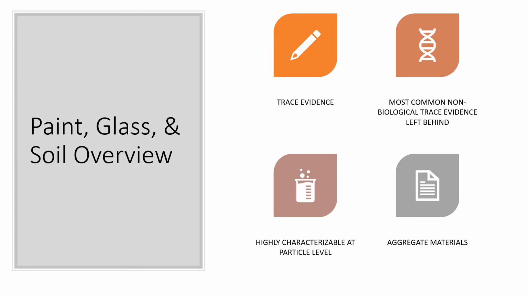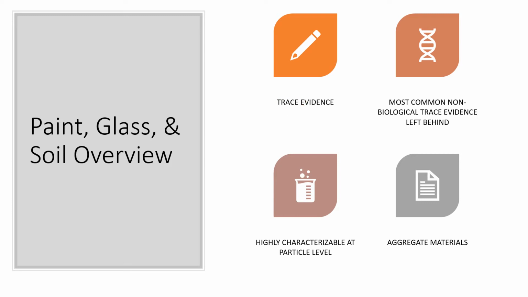Before I go into these details, since we're starting off on a couple of different types of evidence that are similar, I want to talk about their similarities. Paint, glass, and soil are all forms of trace evidence. You can find them in large chunks, of course. You can get a big chip of paint off a wall. You can have a huge fractured shard of glass. You can have big chunks of mud that has dried on something. But overwhelmingly, the evidence that you'll find will be in tiny, tiny little quantities. They'll often be cross-transferred onto other types of evidence too.